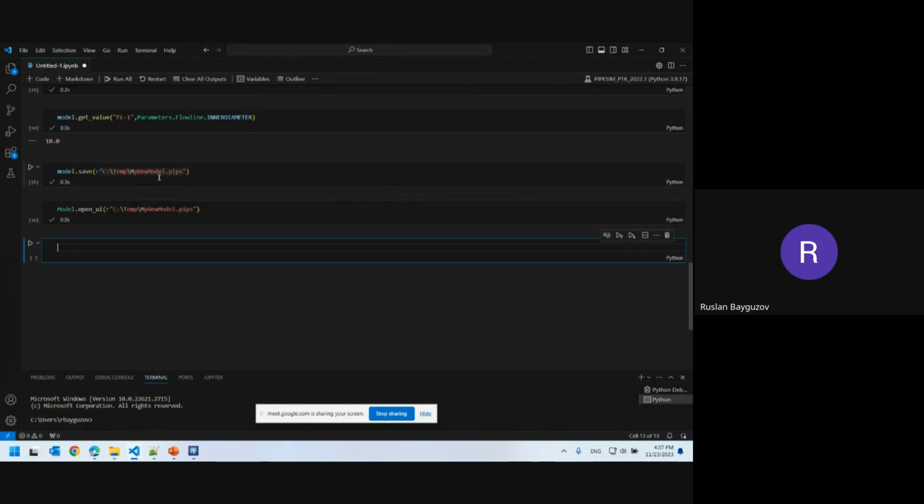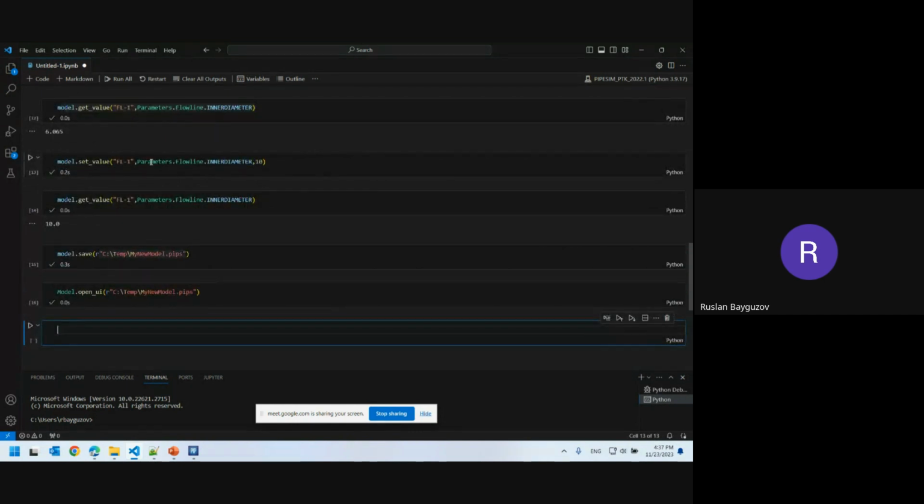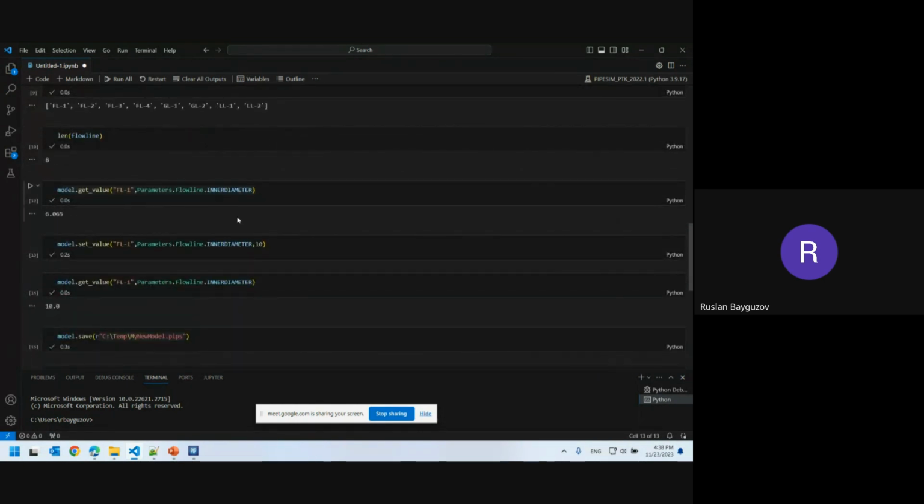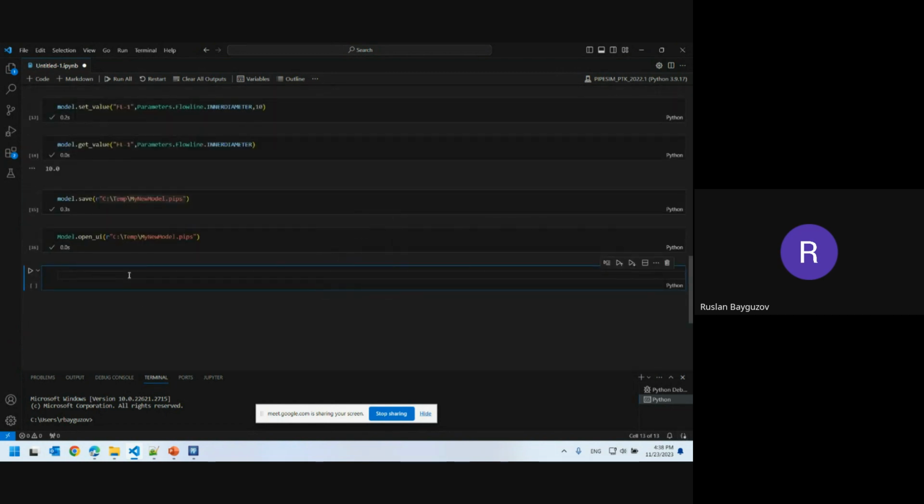So I told you that there is a method to get the values from the model. But what if we want to know the units of these values? By the way, the session is not closed. I haven't stopped working with the model. The model was just saved, so I can continue to work with it. If I want to close it properly and release all memory of my session, then I need to use the close method. I'm not going to do it right now. I'm going to continue to work with it.